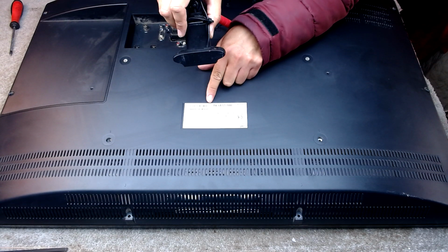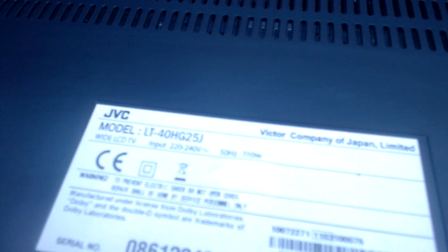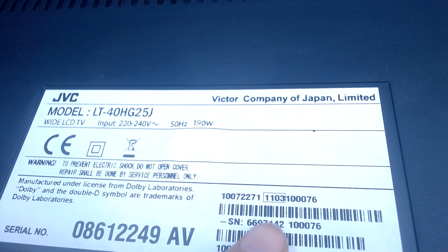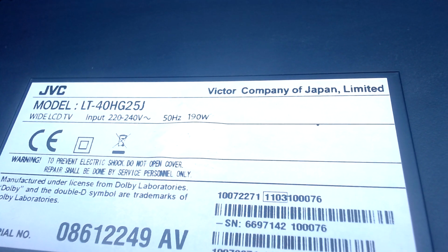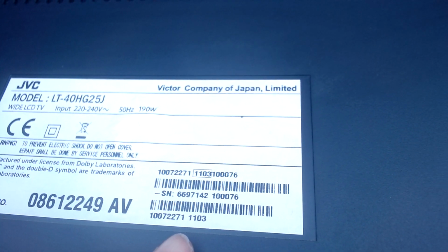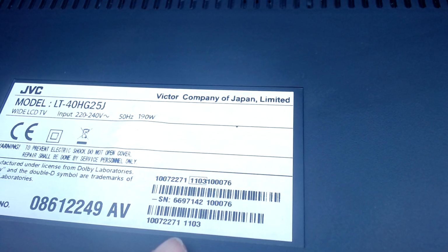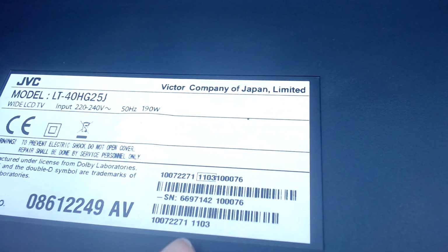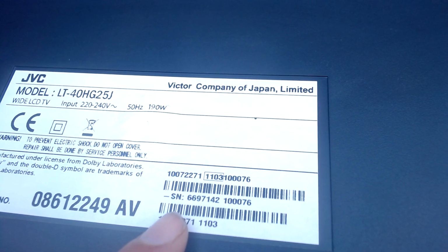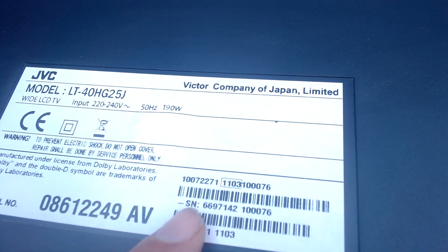So there's the model number. It's an LT40HG25J. Of course it is. It just rolls off the tongue. Not as old as I thought. It's from 2011, so March 2011. So that really is not as old as I thought it was. Is that only 9 years? No, sorry, I've got it the wrong way around. It's 12 years. It's 11 years. Right, anyway, forget that.